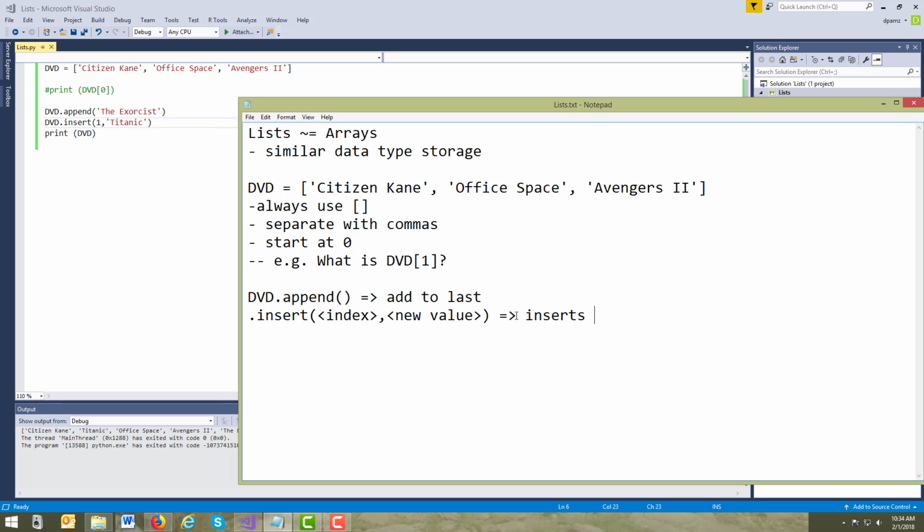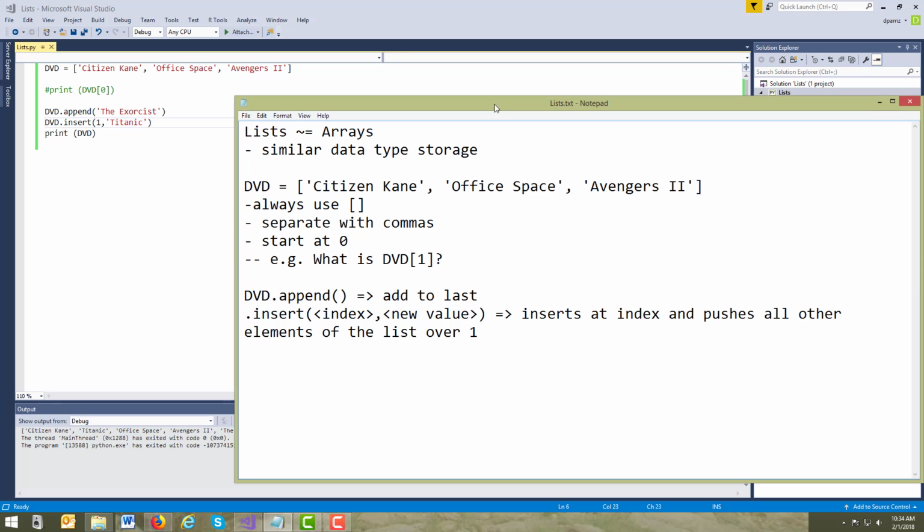It inserts at index and pushes all other elements in the list over 1. And by 1 I mean 1 positive. So if in this case Office Space was in 1, now it's in 2.